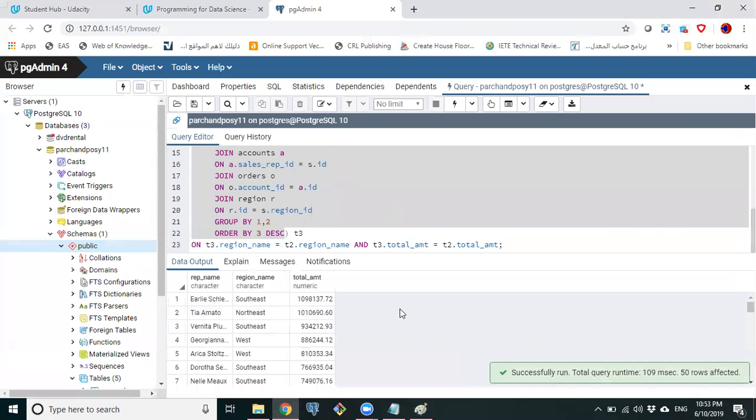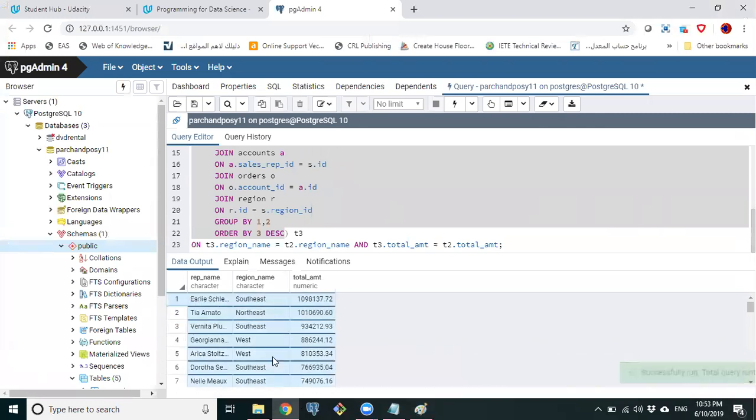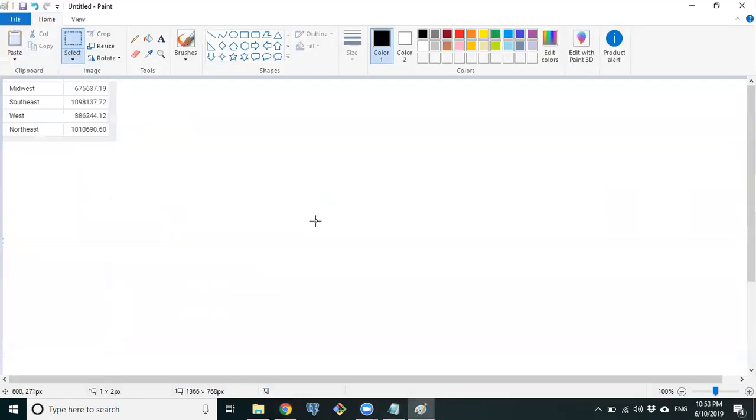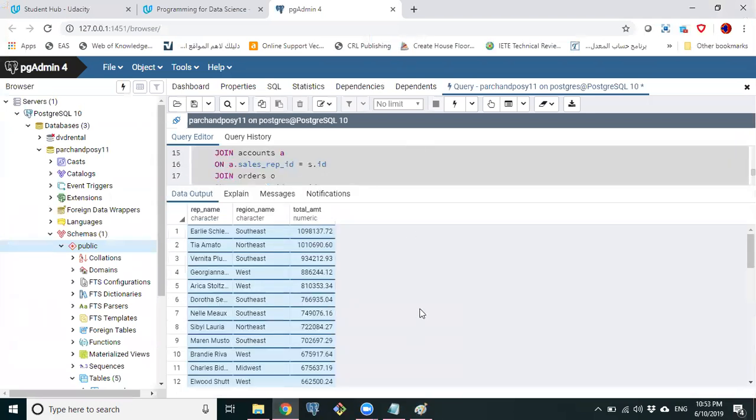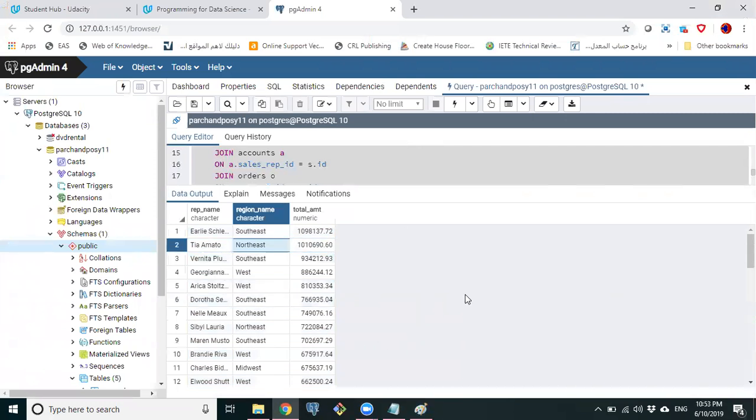Okay, the output, just the same thing. If I copy it here, I think it will, no. Let me. The same thing.